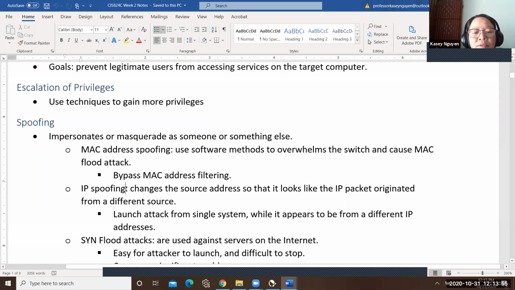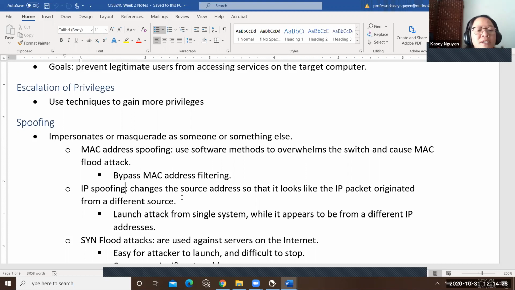In IP spoofing, this is when we get to the router. And as you probably have read and heard also from the last class, IP is used to route from one network to another network. And sometimes you would have internal systems that would route from one subnet to another subnet, so that we can separate subsections of the network.